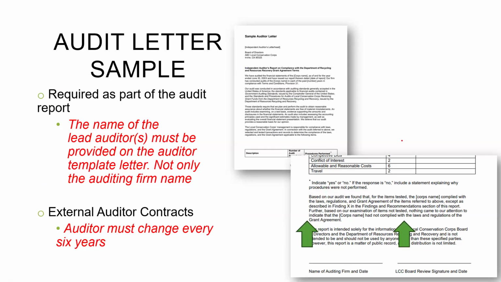Here is a sample of an audit letter. The audit letter is a required part of the audit report. It must be signed by the auditor and include both the auditor's name and the name of the auditing firm. The audit guidelines were included in your award email. Next slide, please.